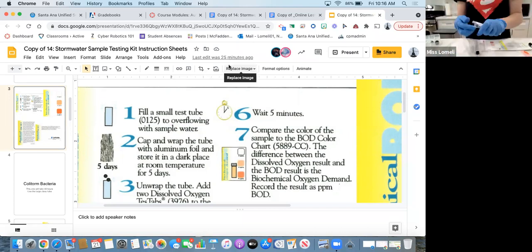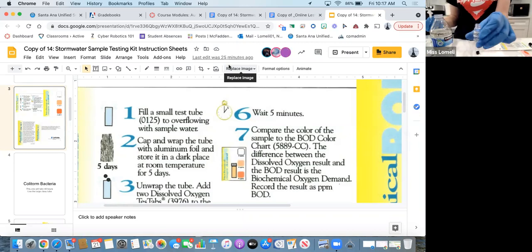All right, so I'm going to take the syringe. Now, I've got to show you how to use a syringe. You open it up, have it all pushed out. You submerge it into the water, and once it's inside the water, you pull up, and that will fill the little tube with water. You might need to hold it at an angle and fill it up. So now my syringe is full of water.